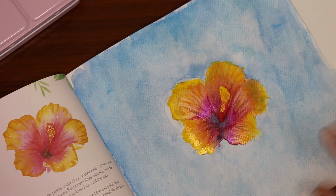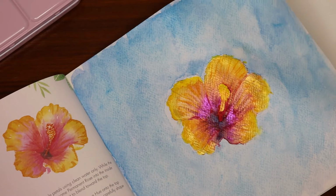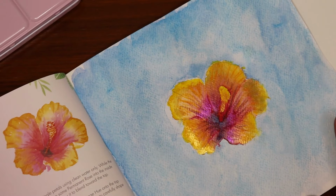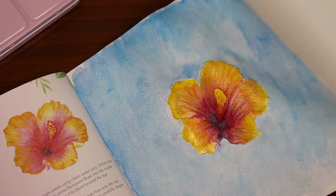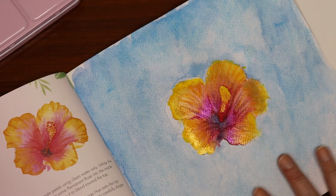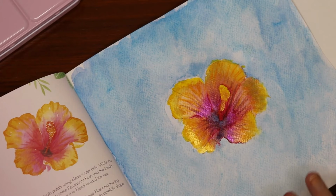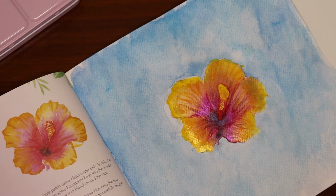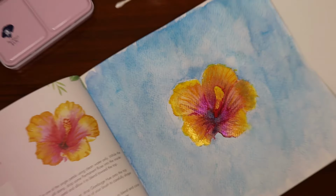So I'm still getting used to playing around with the watercolor, but I had a lot of fun doing this and I love the shimmer. Hopefully once the book has been closed for a while, it will re-flatten out, because I think that's really pretty. So yeah, I'm pleased. I may actually cut this one out and put it in one of my journals or something. I'm not sure.